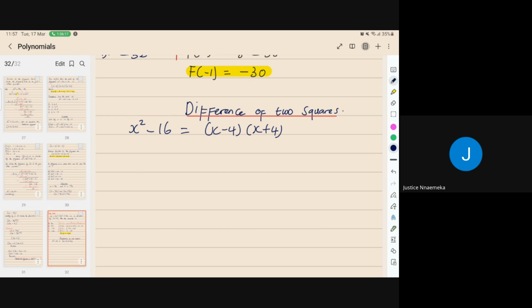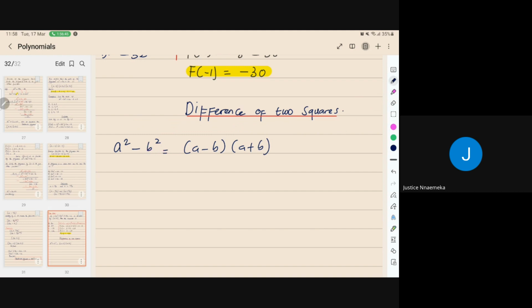Right. So look at what happens if you expand: they're going to get x squared minus 16. Observe what is happening there, the change in sign. You have negative here, you have positive here. Always observe that. A short note on that: for a difference of two squares, you have something like a squared minus b squared is equal to (a minus b)(a plus b). So check that the number here is a perfect square.